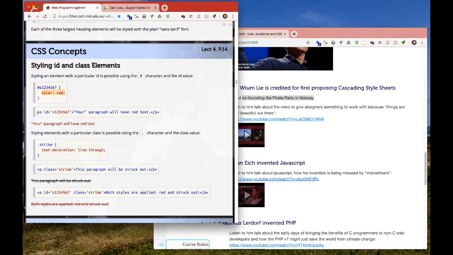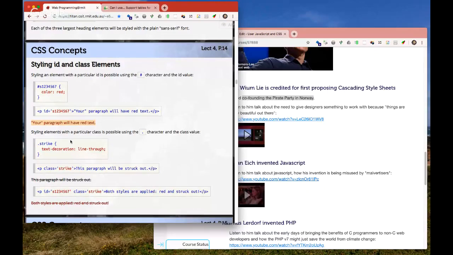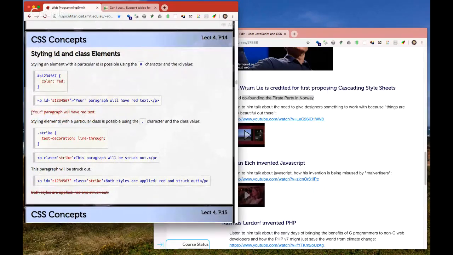I've got an example here: P ID equals, your paragraph will have red text. And here's an example here. Now I have cheated. If you look at the code, you will see I've cheated because I didn't want to have a paragraph with your ID, just in case I wanted to use it elsewhere. But I hope you can see the effect. This is what it would look like.